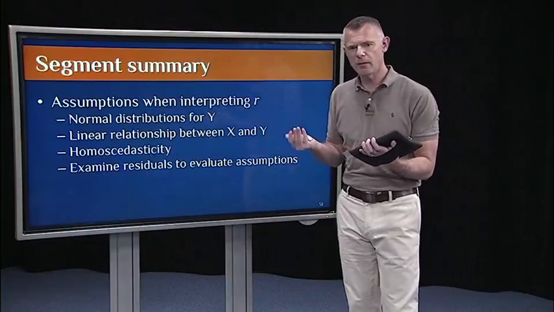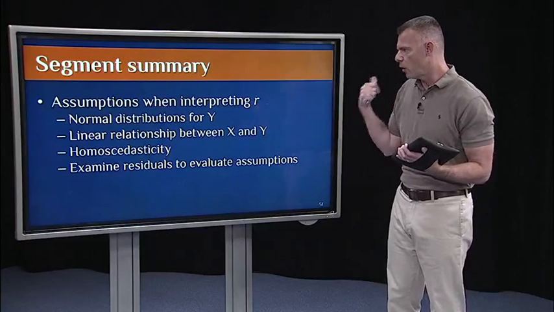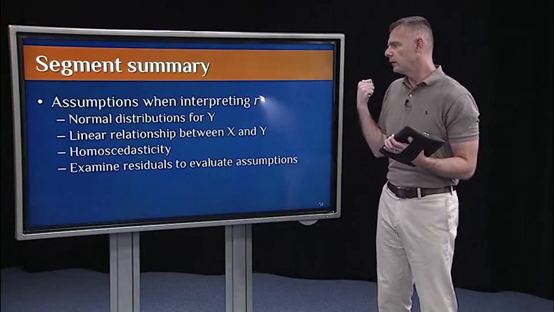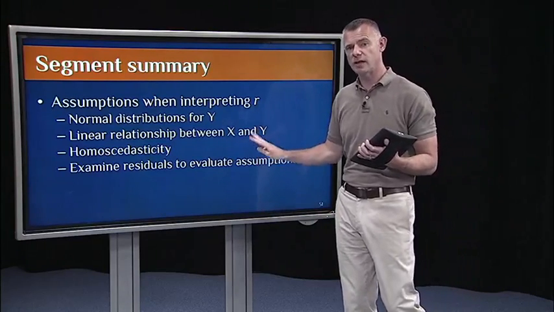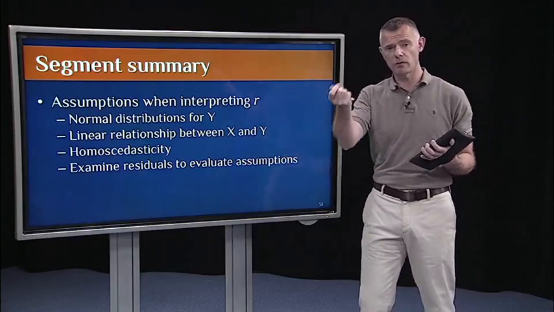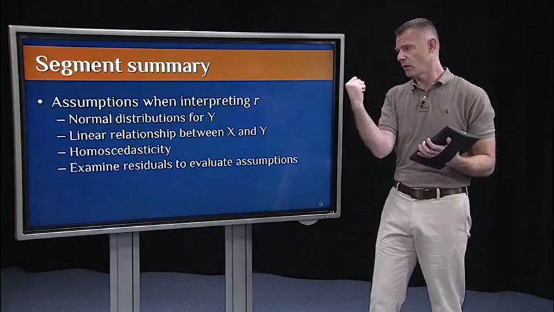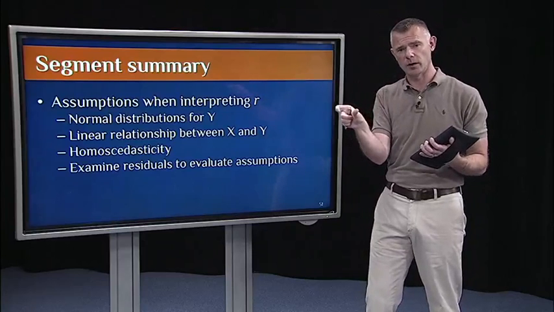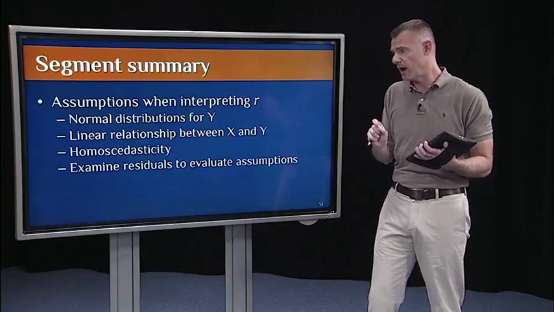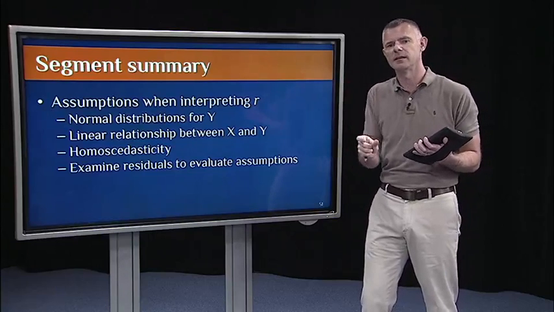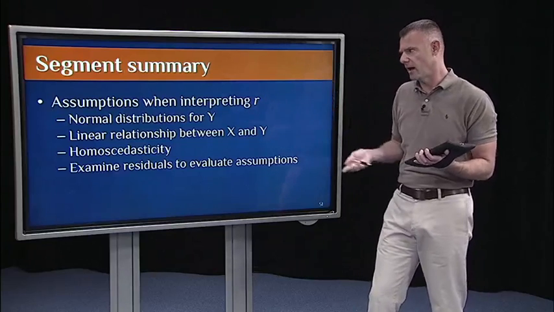So to wrap up this very short segment, again, it's pretty much a recap of the assumptions that we looked at when doing correlation analysis. Most importantly, normal distribution in y, linear relationship between x and y, homoskedasticity, and the best way, most sophisticated way to test those assumptions, see if we violated them, is to run the regression analysis, save the residuals, and then start to examine the residuals as we did here, for example, plotting them as a function of your predictors, in this case just the one x variable. And what you're looking for is no relationship at all. They should be independent. If they're not, that indicates you have some sort of dependency between your systematic predictor and your unsystematic error, which indicates a problem and a violation of one of the assumptions.